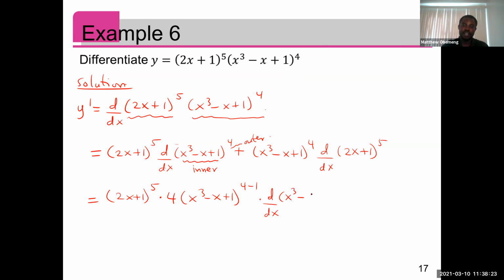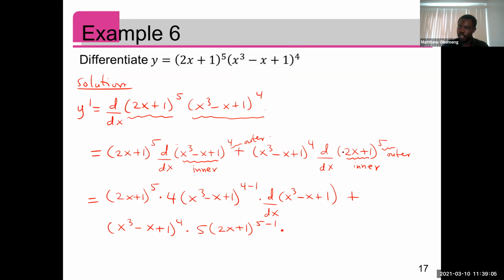And then plus, let's look at the other piece. For this one too, we have x^3 - x. We have to leave that one alone because the differentiation operator is not attached. And then we do this one. For this one too, we have a composite function where our inner is 2x + 1. Then our outer is another power function. So by the chain rule, differentiate the outer function. So you bring 5 here. Plug in the inner function. So we have to do 5 minus 1 because we're doing the derivative of the outer function, which is the power function. And then times the derivative of the inner function.